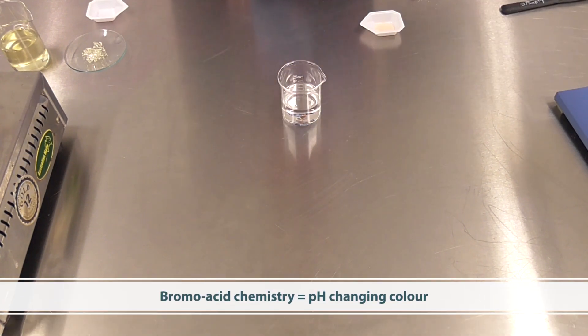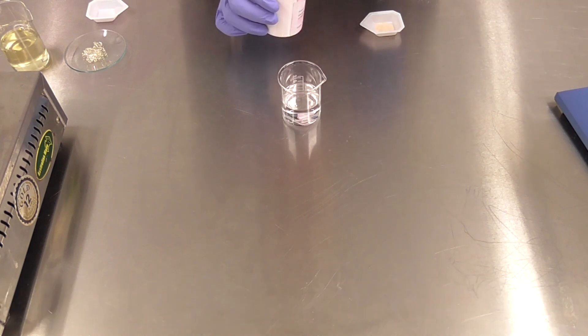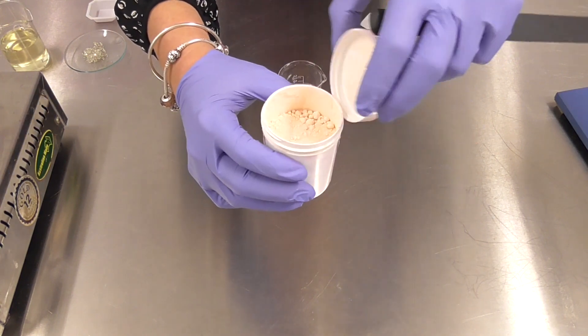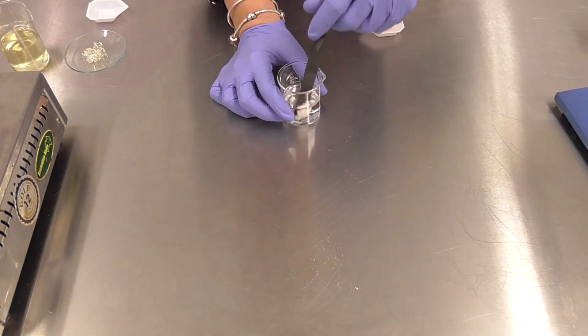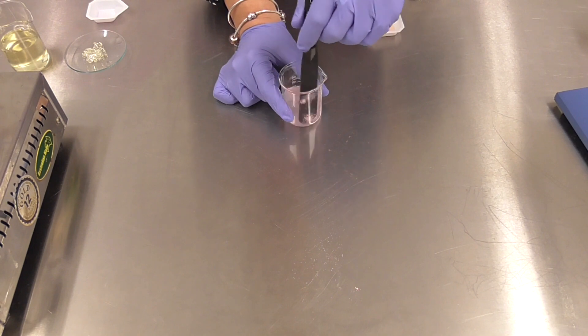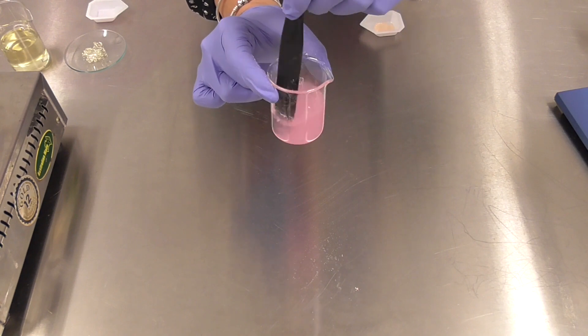This is just water and I'm using water simply because it's a really easy medium to demonstrate this with. So I'm just going to add some of the colorant and you can see this is what's made that really beautiful and strong pink I just showed you. So I'm just going to put it into water first. Water of course with a pH that is neutral around 7 and you'll see it started to turn the solution a light pink.